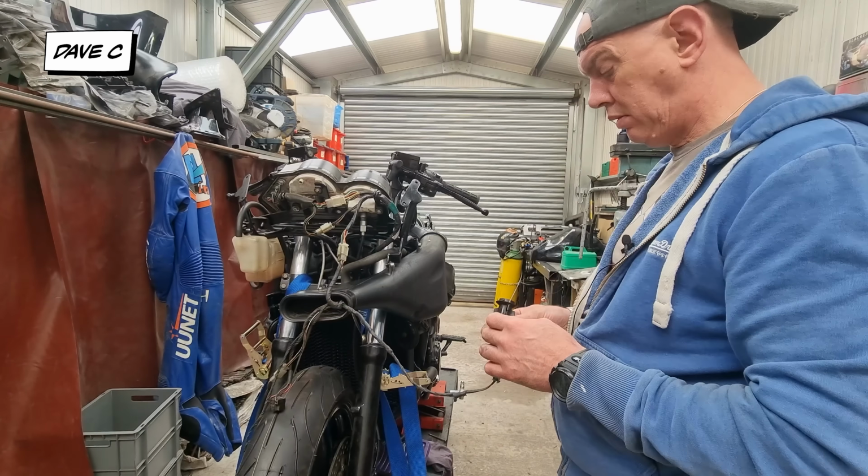Right, so Jack is doing all the painting. I'm not doing that because I'm not set up for it. He's got all the booth and everything else. So literally all I've got to do is scuff it all up. He wants it down to 500. I've got 320. Is that 320? Yeah, 320. So we'll give it a go with this and we'll see how it comes out. If I need to go 500, I'll go 500.